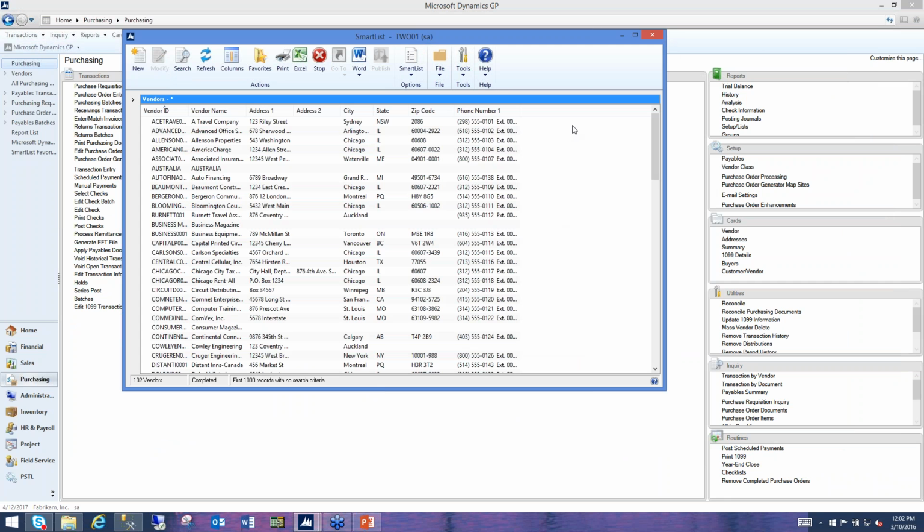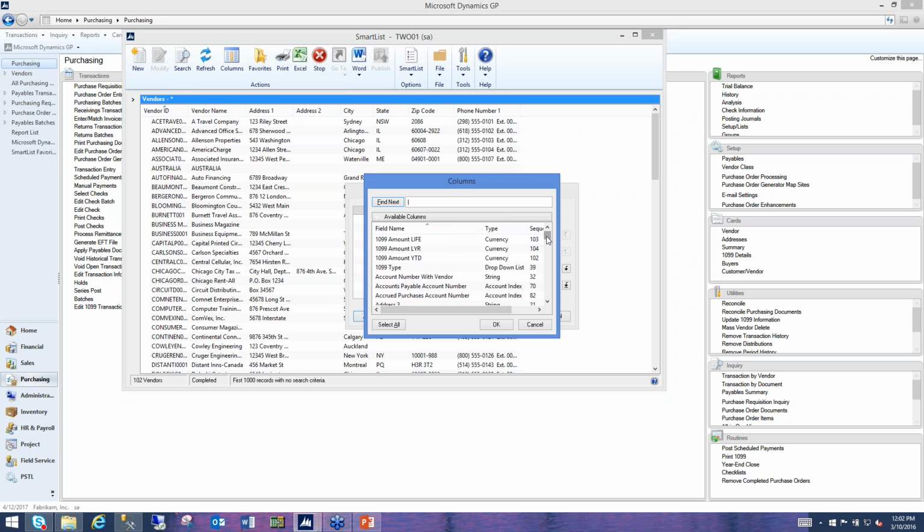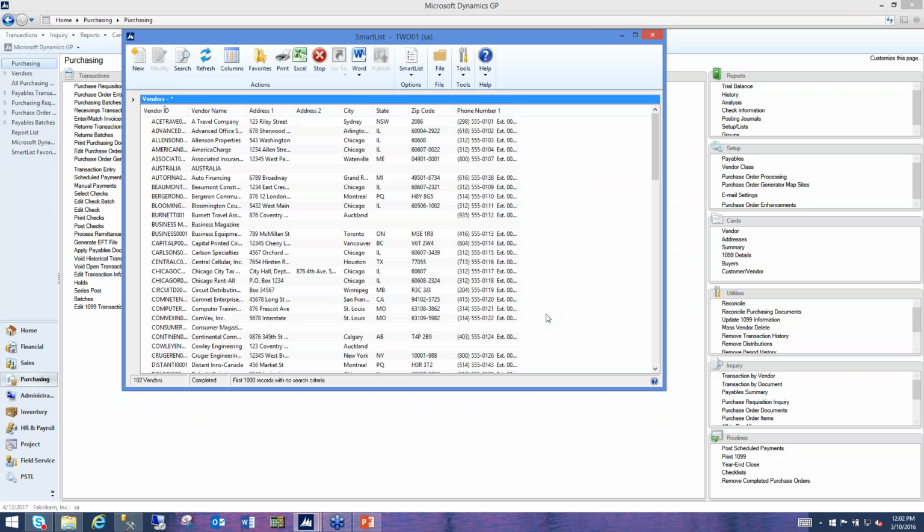You know, I'd really like to see the email address for each vendor on the SmartList. So initially, I could go into my columns and see if that's an available field, click Add, and scroll through the default columns that are there. I don't see anything under email. I can even switch to all columns, which are ones that are joined to the view at all, and I'm still not seeing anything specific to email. I could try searching it, and I don't see anything coming in. So then I realized that this SmartList isn't there for me. Fortunately, there are a few different solutions to bring in these additional fields or even create new SmartLists.